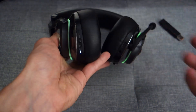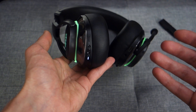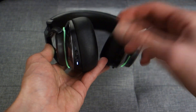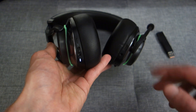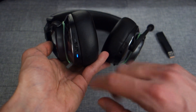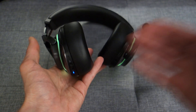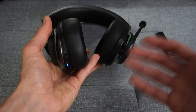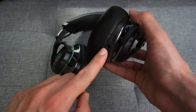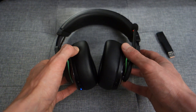When you switch the headset on, its default configuration is the wireless dongle. If you want Bluetooth, you press the Bluetooth button once — it flashes blue and switches to Bluetooth mode. Switching between devices is pretty instantaneous. On the left side there's a 3.5mm jack and a Type-C connector, used for charging only.